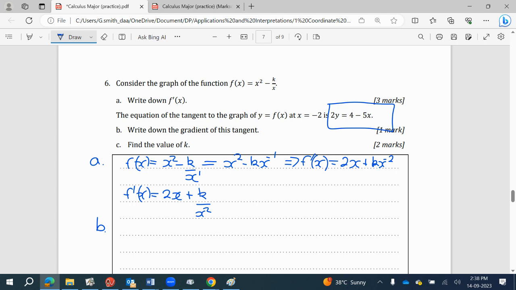So let's rearrange this into slope intercept form. That will give us y is equal to, and what I'm going to do is I'm going to divide through by 2. Y is equal to minus 5 over 2 x plus 2. So I've got a 2 in front of my y. I've just divided through and then I've swapped the y-intercept and the gradient and the x term so that it's in slope intercept form.